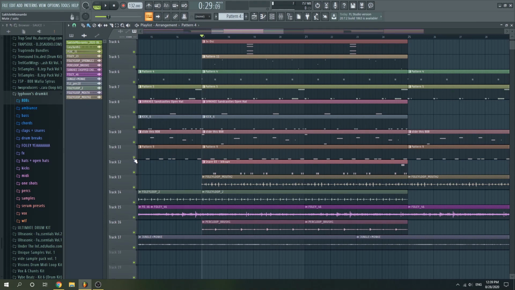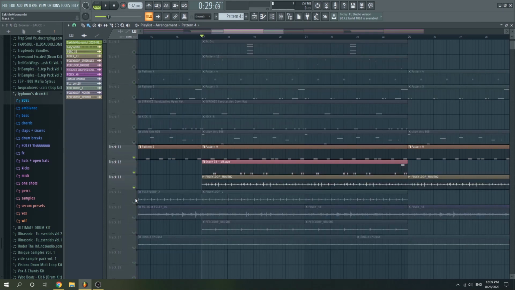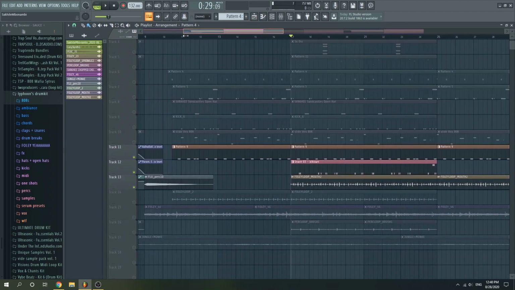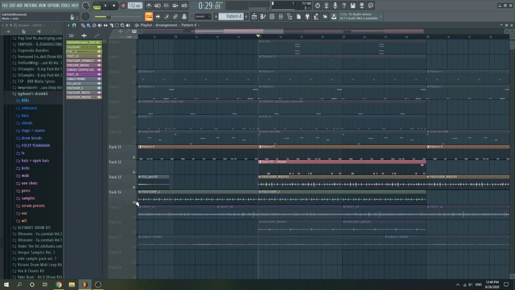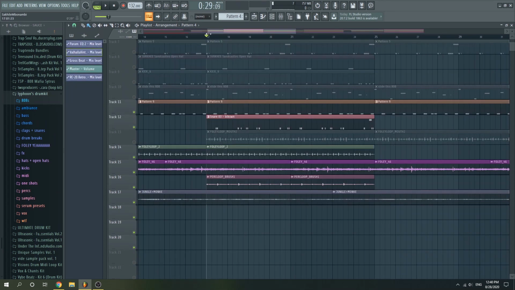After I did all that, I decided to add a bit more percussion to the beat because I felt like it sounded a little empty. And if we're going for this Monte Booker selection kind of feel, you definitely need a lot of texture in your beats. So what I did was add all these. These are on me. I'm gonna just play it real quick. So as you can probably tell, I just added a lot more texture to the beat.